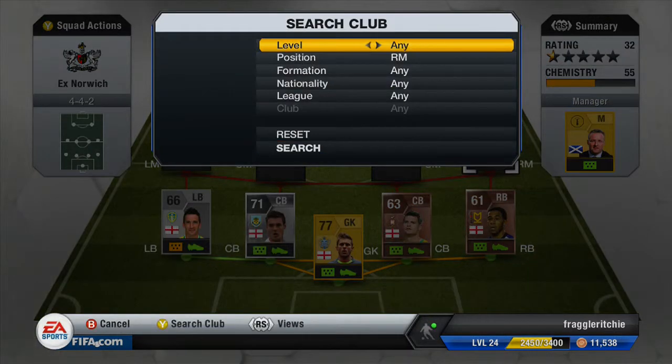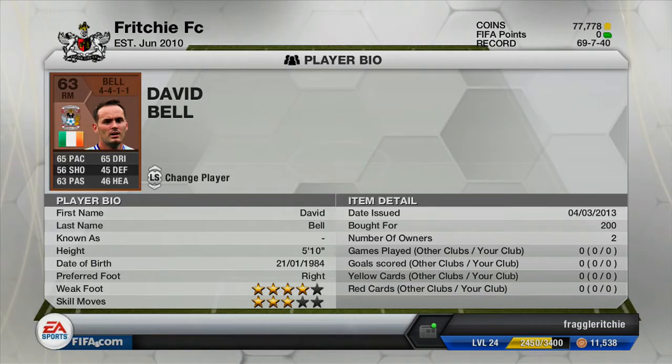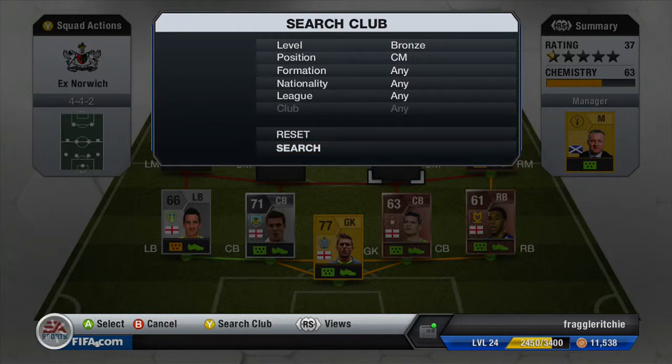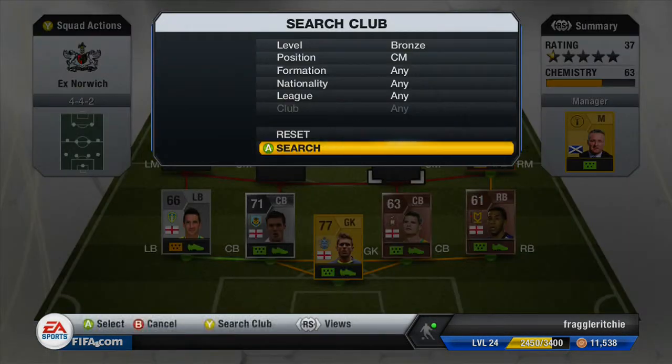Moving on to the right mid, we've got another bronze player, and that is Bell. Currently plays for Coventry City and cost me 200 coins. And as you can see the stats, I'm not going to read them out. He has got a 4-star weak foot, 3-star skill moves, but I'm not going to read any more out. He's just absolutely terrible. Moving on to the two centre mids, we've also got bad players. The first one, I believe, I picked up in a CDM.